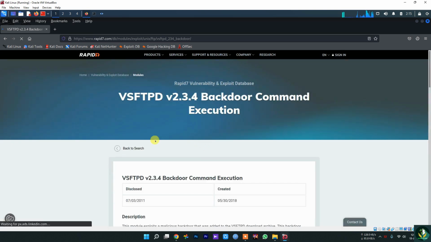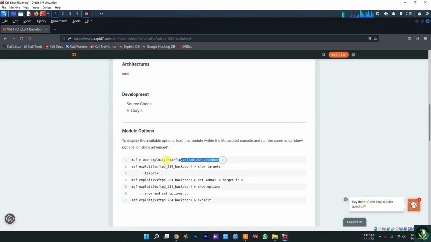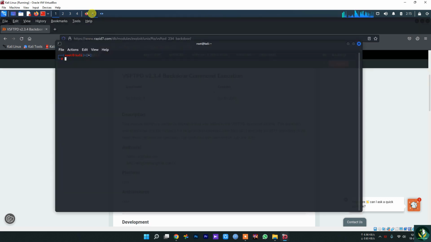So we will be using this command execution. Let's copy this backdoor, open our terminal, and open msfconsole.